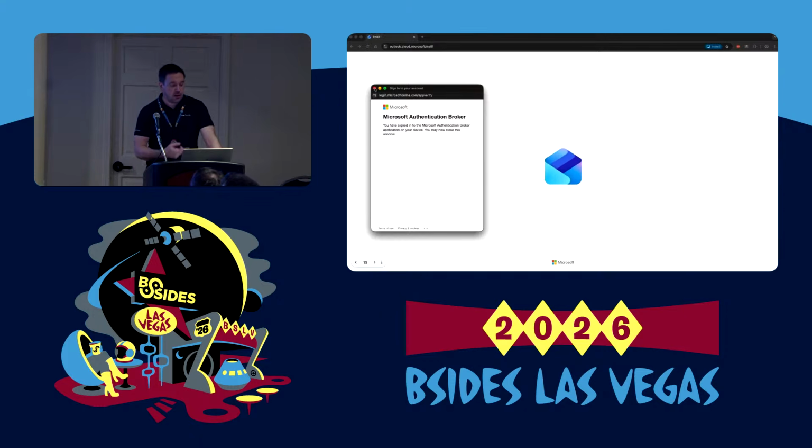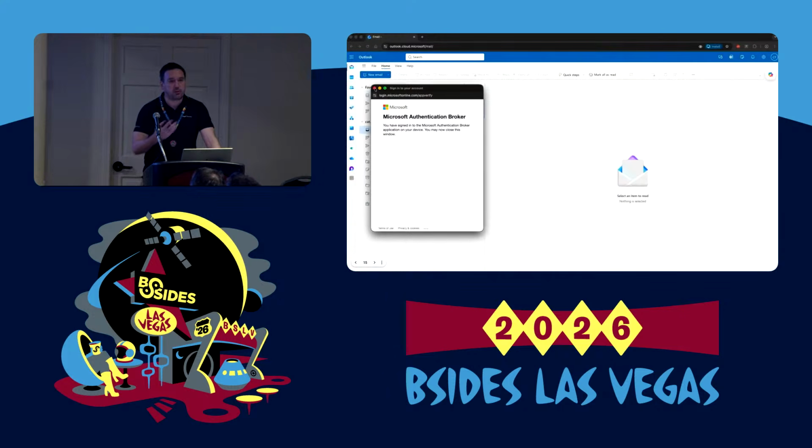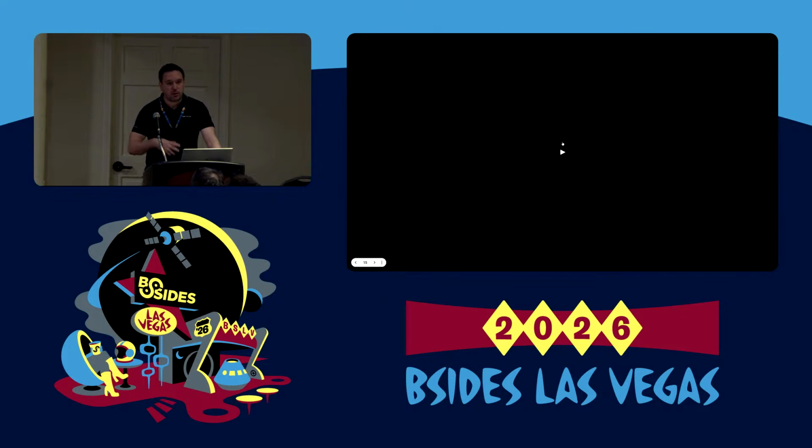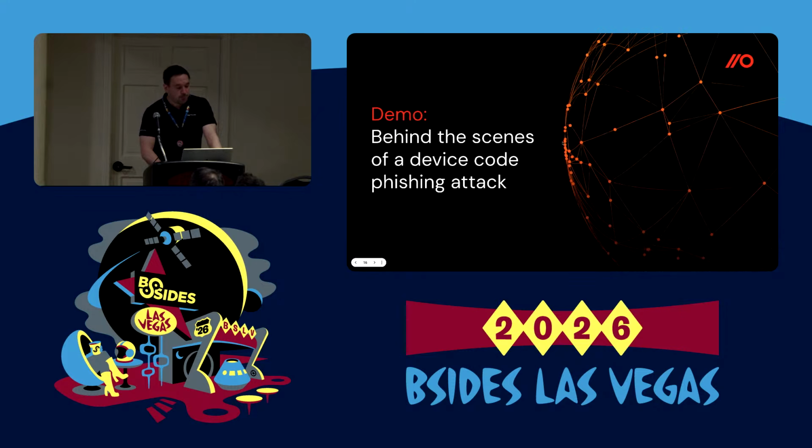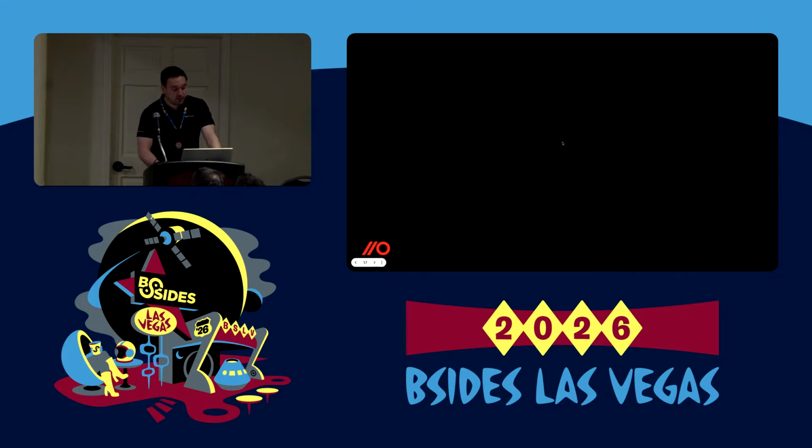The criminal kit in this case is just redirecting you to Outlook, so it seems like everything went to plan and you end up on legit Microsoft, but behind the scenes, they've compromised the OAuth tokens. And you can see from a general user's perspective, there's nothing that seems that malicious about that. It doesn't trigger any normal warning signs about entering passwords or downloading strange files and executing them. So what does this look like behind the scenes?